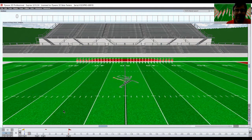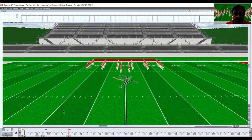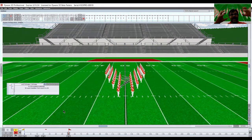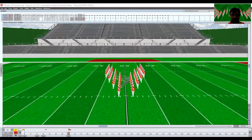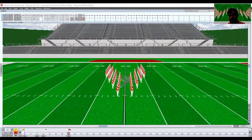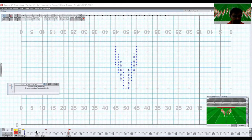All right, here we go — the 16-count advance, and here's the wheel. You can see they're starting to follow the direction of the movement, and here they come up for the rest of the 56 counts. From here I could probably have them flare out and expand once again into something else, but I wanted to limit myself to just a few counts to get you all into this and get you to start playing with it. The main thing is to make sure they're following the direction of the movement — otherwise they're just a really bad corps band instead of a military band that's going to look a whole lot better.